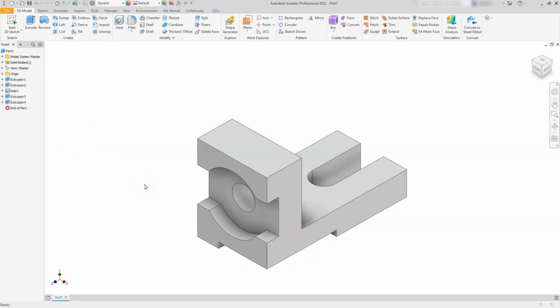Okay, so I hope you enjoyed this one. I will make sure I come back in a later video and go through some dimensioning techniques on how you would dimension this, or maybe even cut a section or some of that other stuff. So I want to thank you for watching, and look out for the next video.